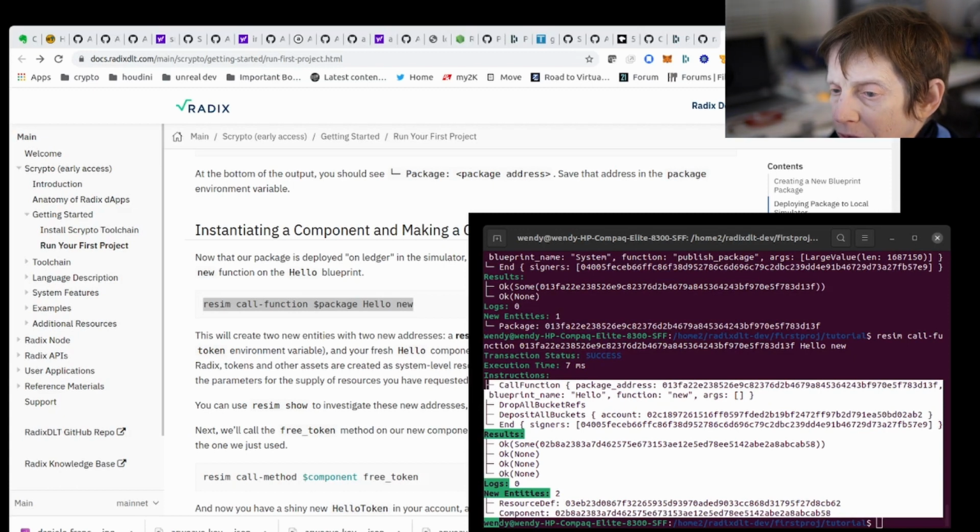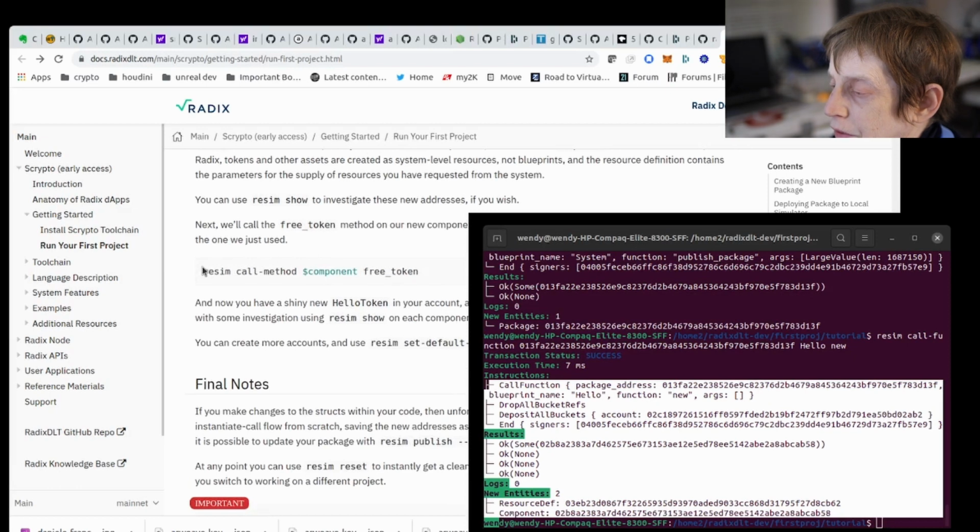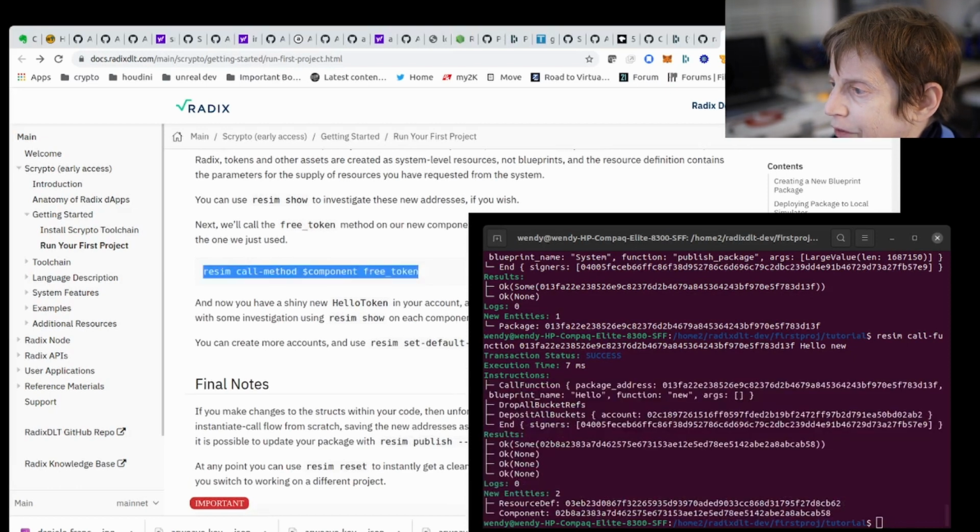Now the last thing we're going to do is see if we can call the method free token.